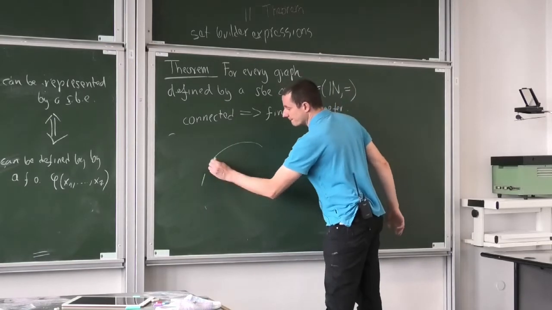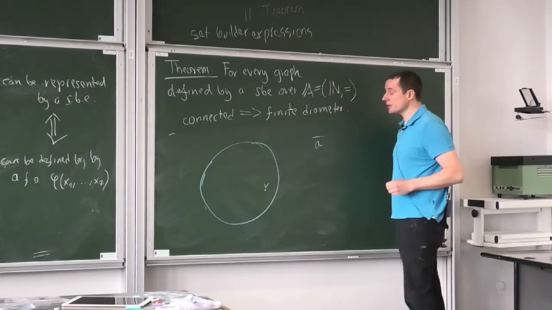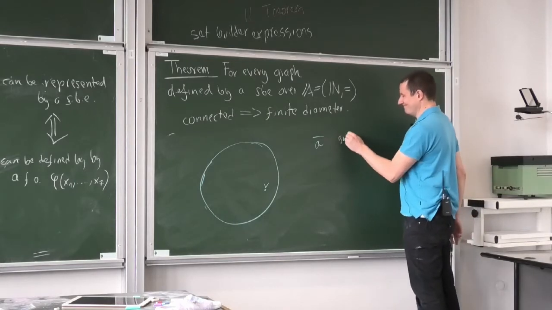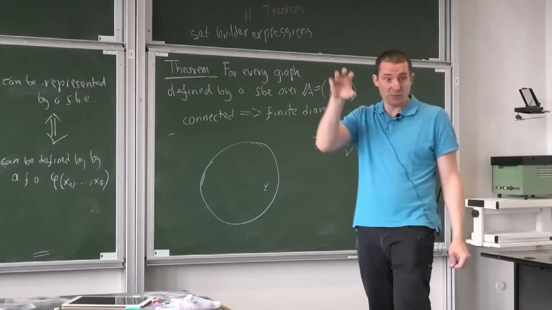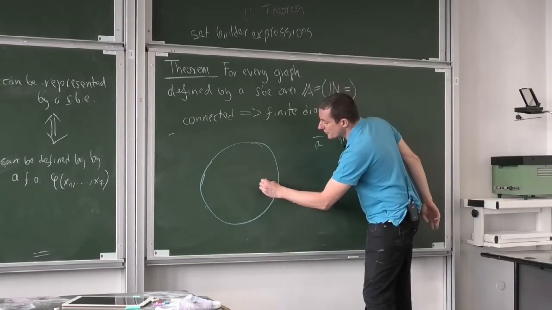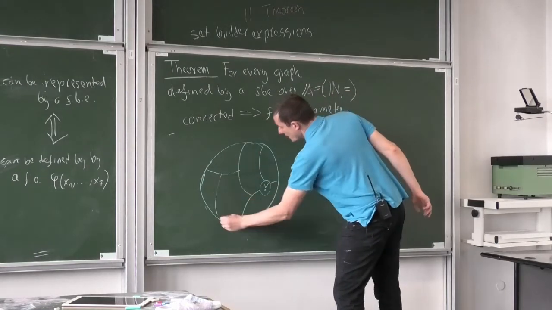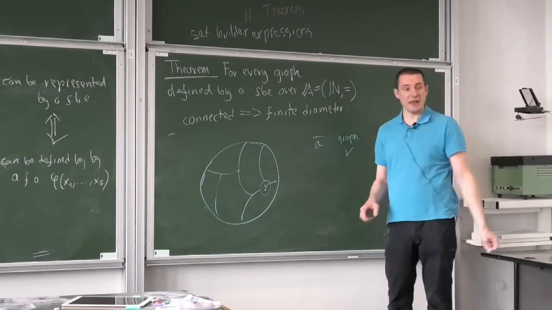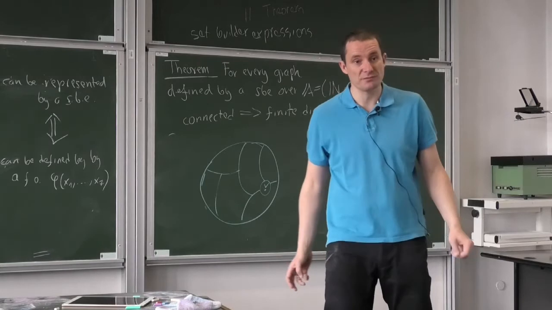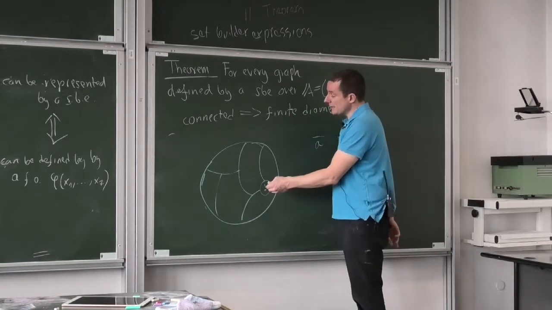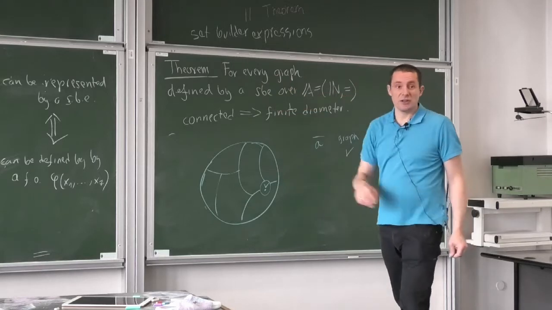I want to prove that it has finite diameter. So I start with some little vertex. And I choose A so that it supports both the graph and the vertex V. Because it's hereditarily finitely supported, everybody has a finite support, also the elements. So I take my little vertex V, and I partition the whole thing into A orbits. Now, because V is supported by A, it means its orbit has only V, because I cannot go from V to anybody else by applying an A automorphism. That's the definition of being supported. So if I can reach anybody from little V, then I can reach it in a bounded number of steps, namely the number of orbits. So this proves this theorem.